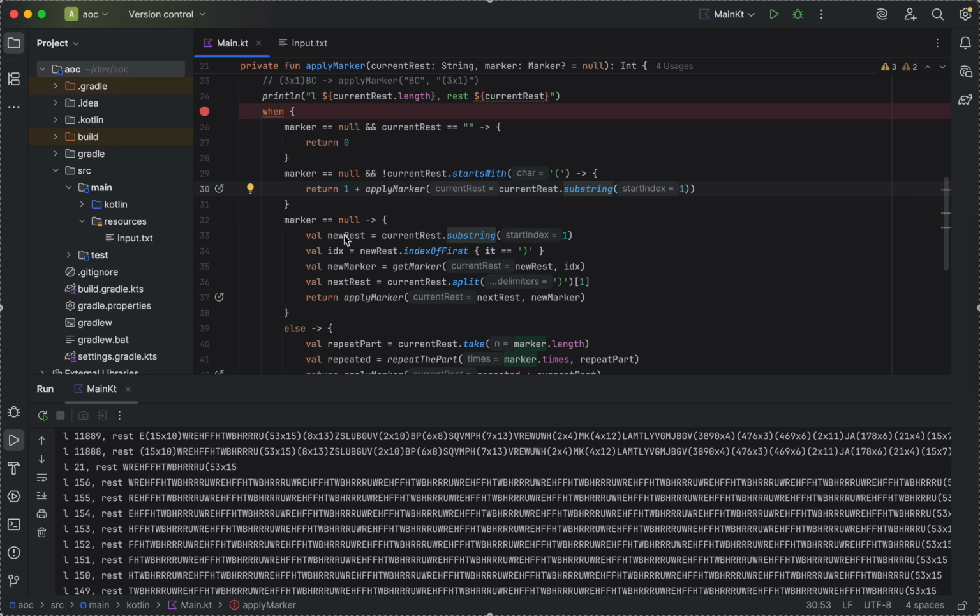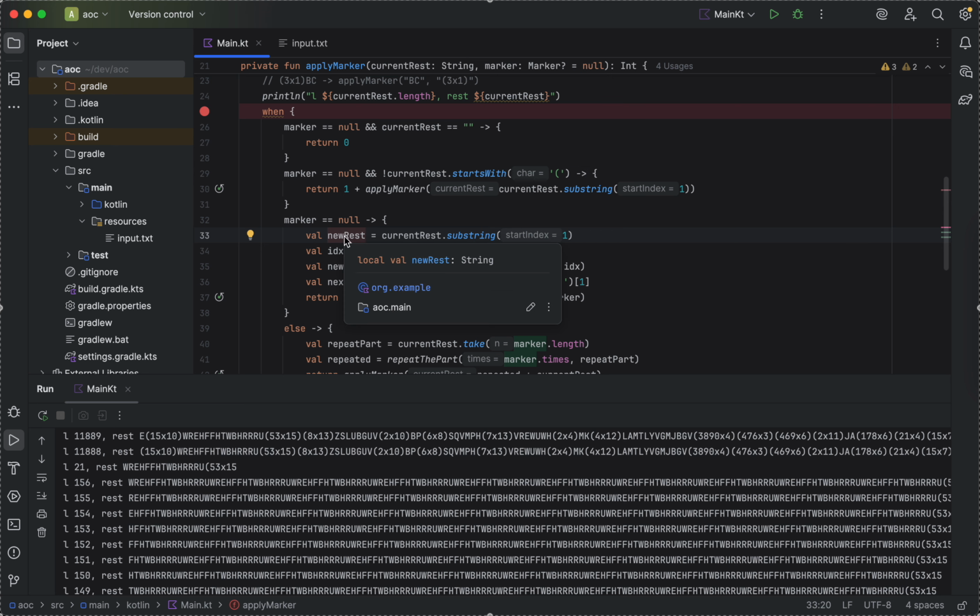We go here, new rest is... what thing is this?